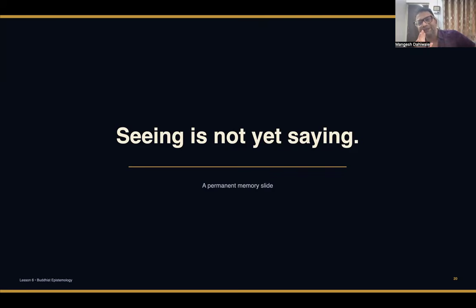So you see something and you immediately name it, right? But you see something, you don't name it. You don't bring the process of cognition. You just witness it through your eyes, or you just hear something. You don't yet interpret it. So seeing and saying or naming are two different processes. Say, for example, we were walking in the dark and we see something moving. We immediately name it as a snake. But it might be something else. It might be a rope in the water.